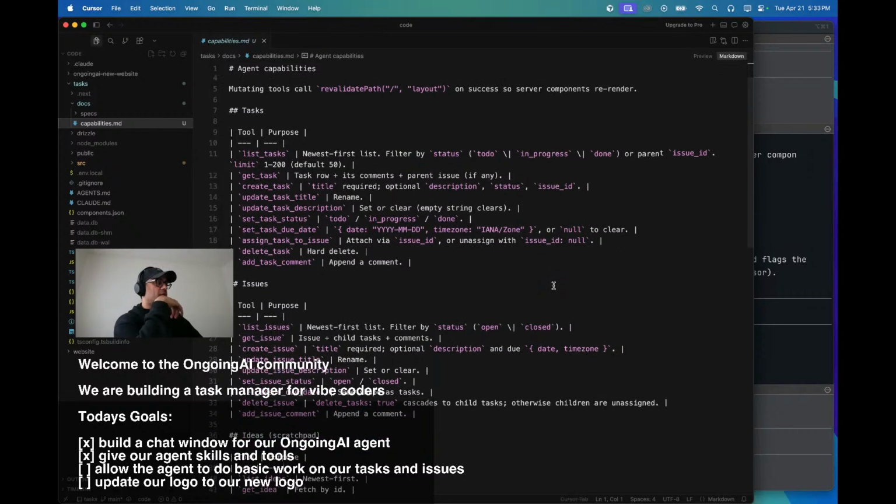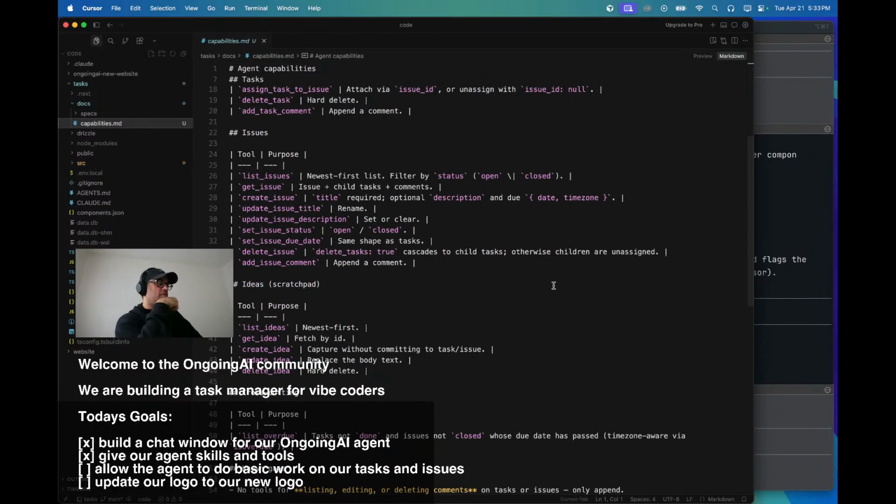It looks like we actually made quite a bit of progress on our tools capabilities for the agents.